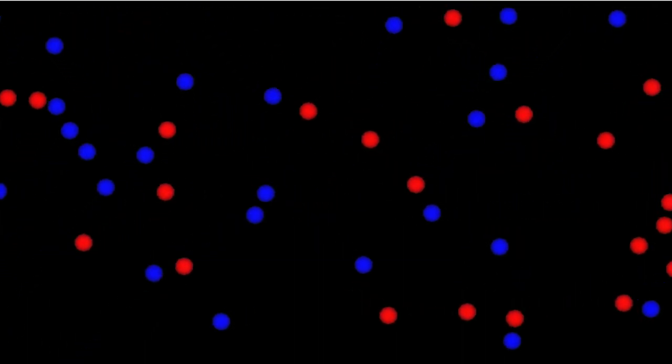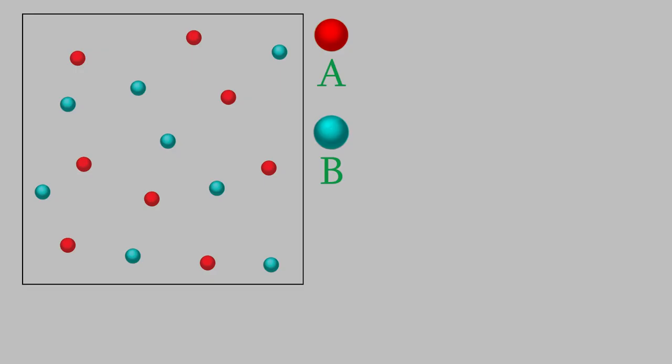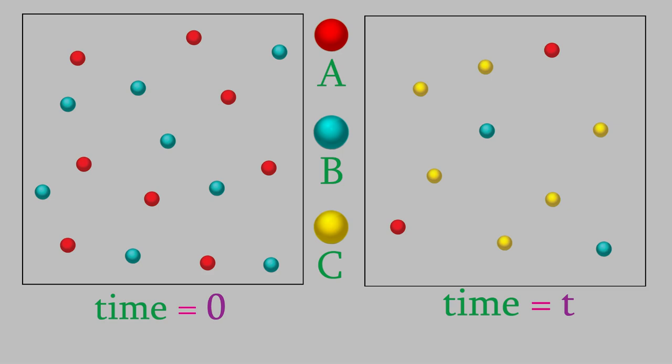But think about what will happen as the molecules react. At the beginning, A molecules and B molecules collide with each other very often, just as in this simulation. Let's say that's the situation at time zero. But as the reaction occurs, the amount of A and B molecules decreases, and the amount of C goes up. That means that collisions between A and B happen less often, and that means there aren't as many molecules reacting with each other. That tells us that the reaction slows down as time goes on. It starts out fast, but gets slower and slower as it gets harder and harder for the reactant molecules to find each other. This is true for almost every reaction. The rate of a reaction decreases with time, unless we add more reactant to the container.